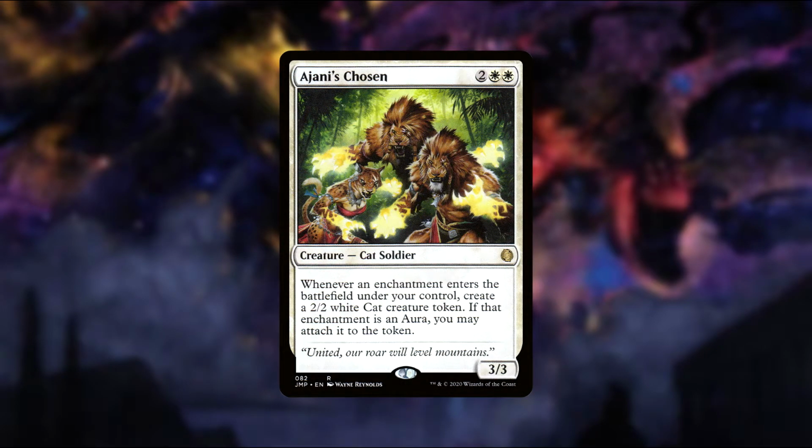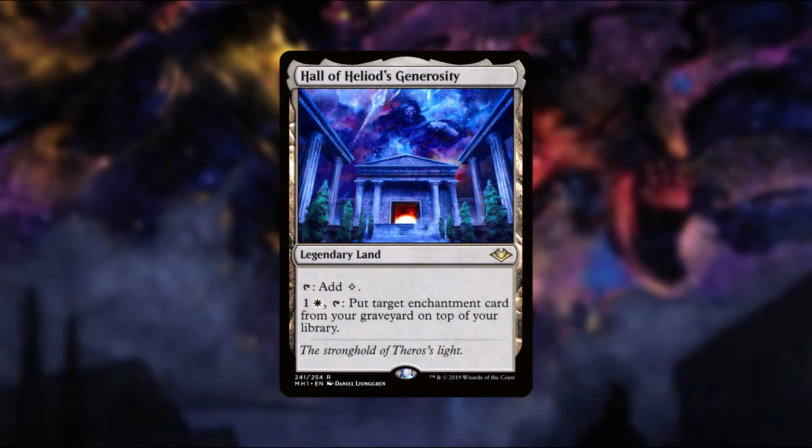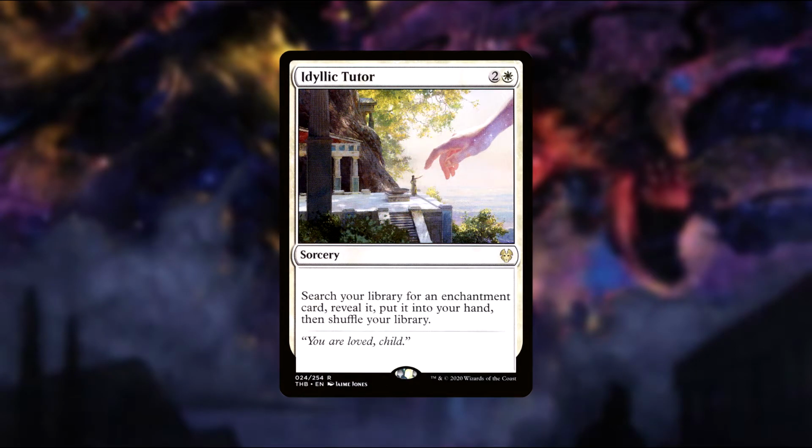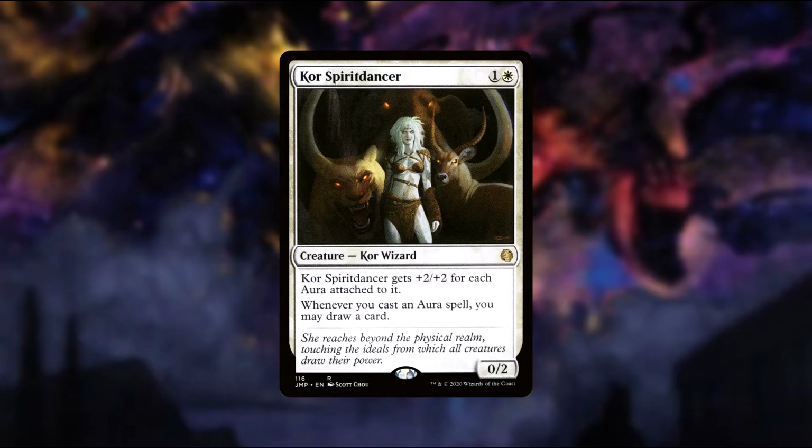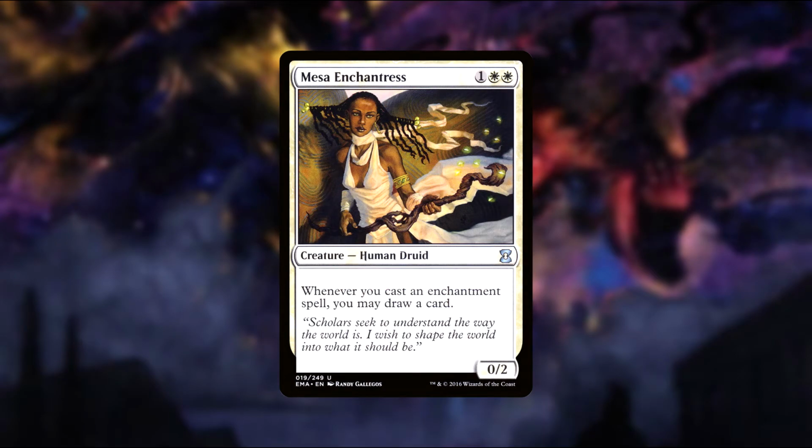Now, onto support that's made specifically for enchantments. Ajani's Chosen makes a 2/2 cat token whenever an enchantment enters your field. Hall of Heliod's Generosity is a land that can recur enchantments. Idyllic Tutor can tutor for an enchantment. Court's Spirit Dancer gets +2/+2 for each aura attached to it, and whenever you cast an aura spell, draw a card. Mesa Enchantress draws you a card whenever you cast an enchantment.